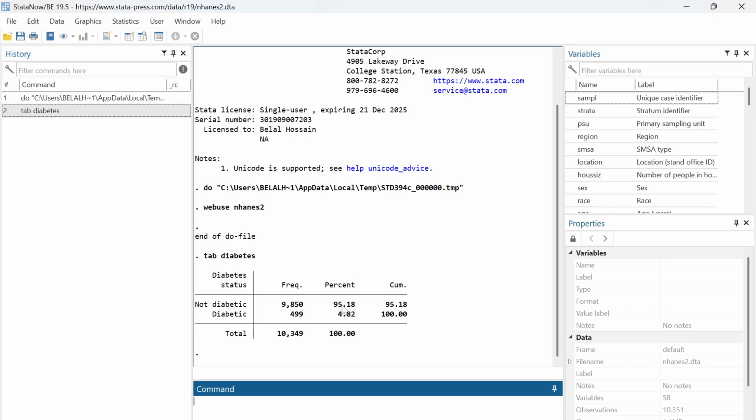This is called a one-way frequency distribution table because we're using one variable here, but you may want to produce a two-way frequency distribution table to explore more about the relationship between two variables. Like you can use black as a proxy measure of racial composition, which you can find in this data set.